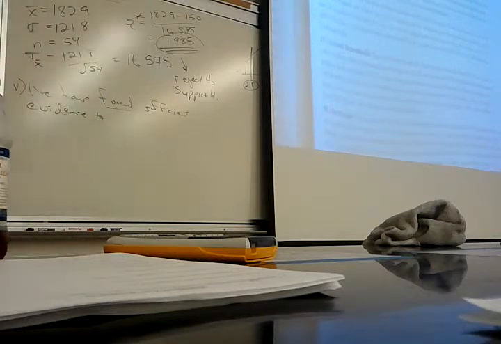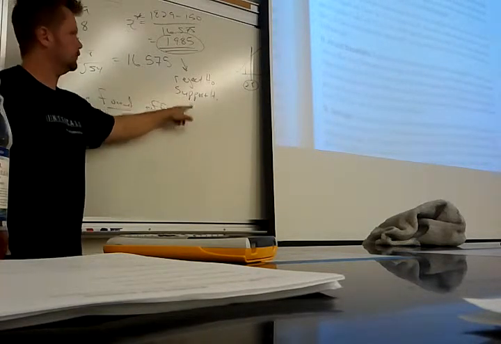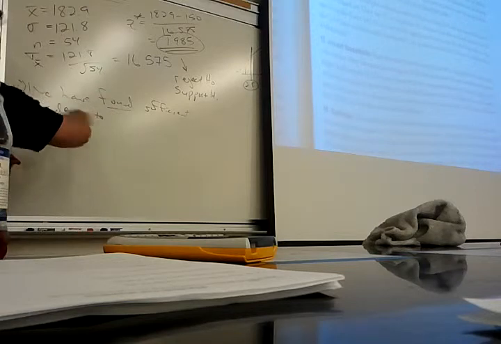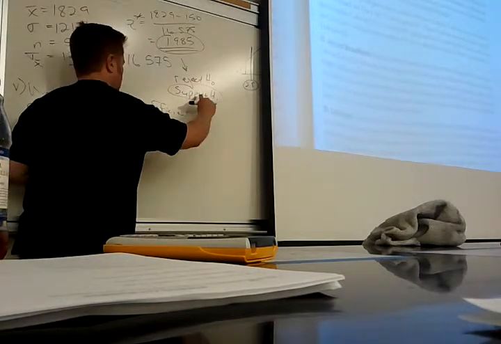Now, what's my claim? Here's where you have to go back to your claim. A lot of people make a big deal out of this, with charts and graphs and handouts. Let's go back to here. What's your claim? Just the average. Which one? The high. So then you word it. Look, you already told yourself how to word this. Support the high. We have found sufficient evidence to support the claim.